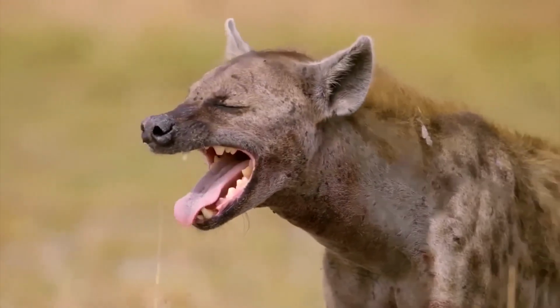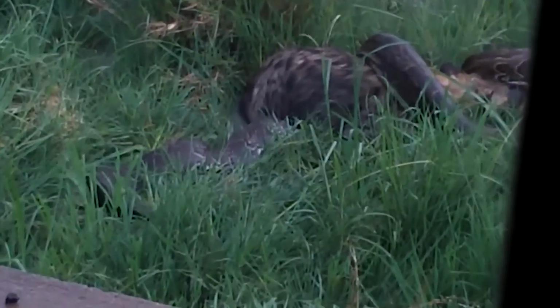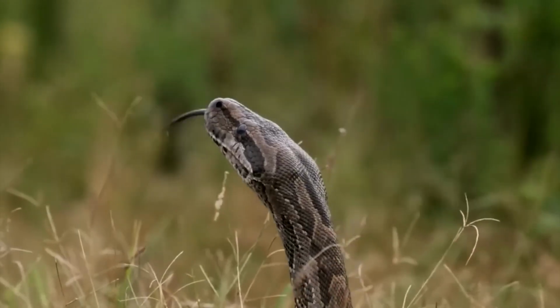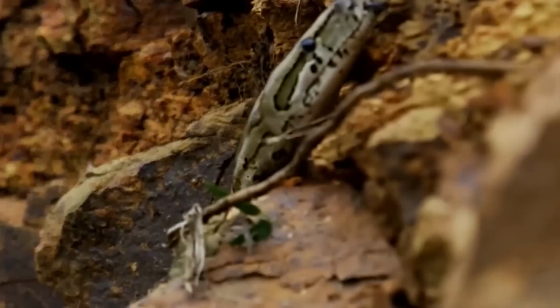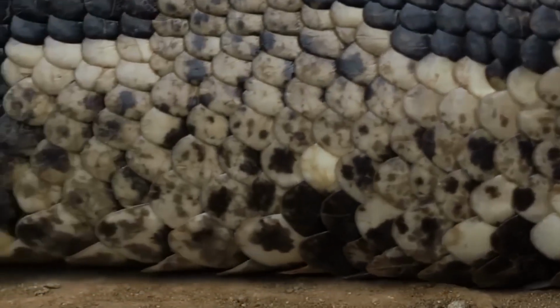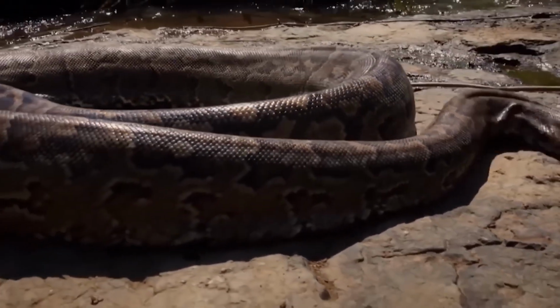The hyena is defeated. Although its powerful jaws could have torn the snake apart, the python blocked them. In addition, the massive snake managed to paralyze the hyena's limbs and its entire body with its coils. The python's length is approximately twice that of a hyena, but the reptile's main advantage is not its size, but its strength. The entire body from the neck to the tail section of the python is a weapon.